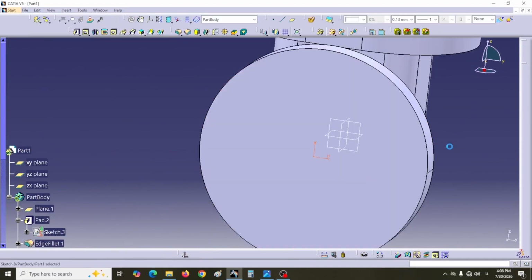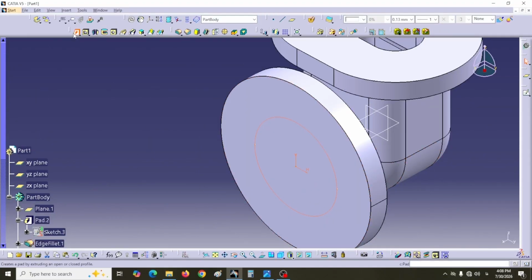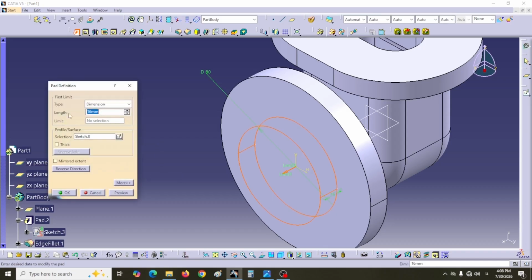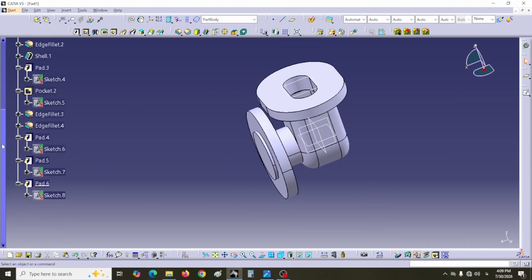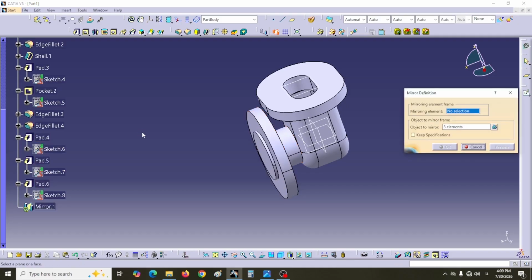I return to the part design workbench and extrude 4 millimeters. Now I hold the Shift key and select the 3 pads. I use the Symmetry command to mirror them about the YZ plane.